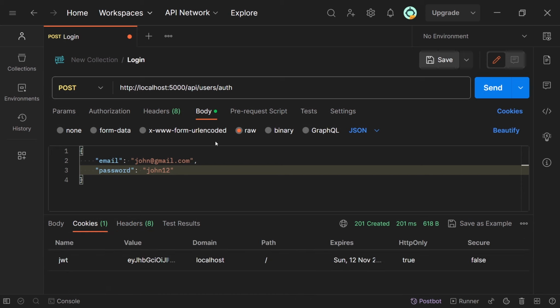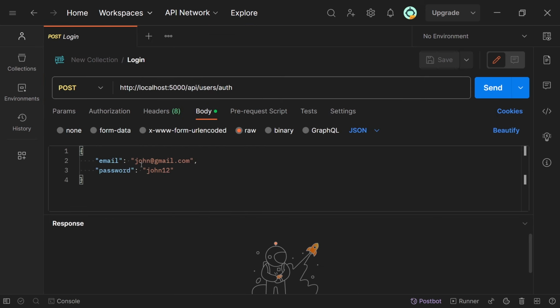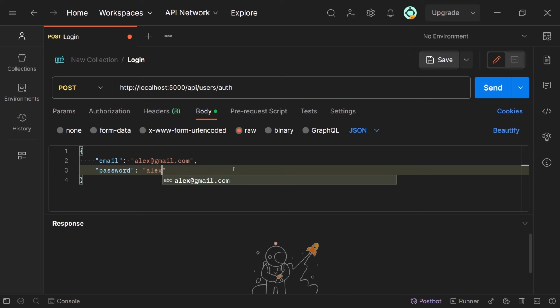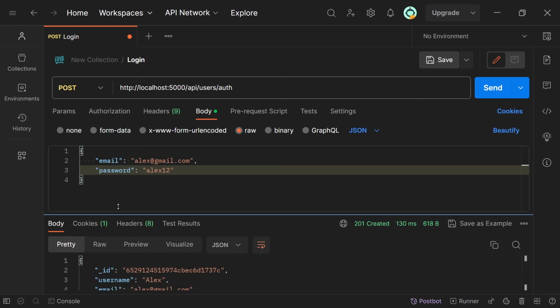So now I'm going to just click on that, and let's just close that from here, but it will show it right here, because for that we have to just close this tab and we have to reopen that. And now I'm going to just click on it one more time, and now I'm going to log in as Alex right here. So I'm going to write like Alex and Alex12. Now I'm going to click on this send button one more time, and here you can see we now successfully log in as Alex right here.